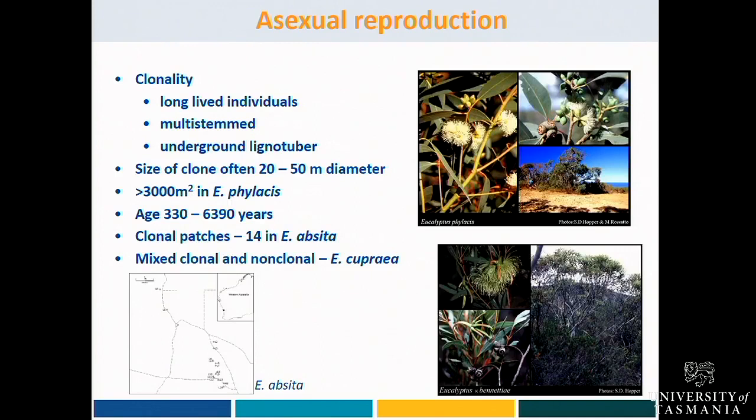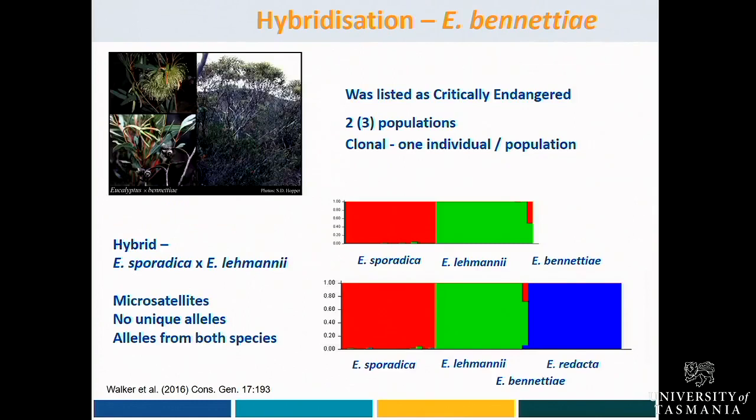And other species can have a mix of clonal and non-clonal populations, such as Eucalyptus caprea. They're both two rare species. We talked about hybridisation yesterday, and of course you've got hybridisation at all levels, and there's a need to understand the articulate evolution and the role that hybridisation has played in that in eucalypts, and it looks quite extensive. But it's also important at a management level and for conservation of species. So quite a number of species that have been recognised taxonomically as eucalypt species turn out to actually be hybrids, and often are able to persist because they've become clonal, just a clonal patch, multi-stemmed and often single individuals.